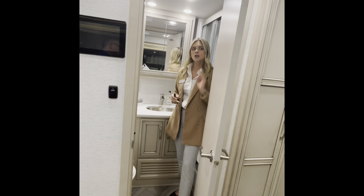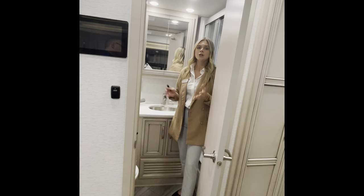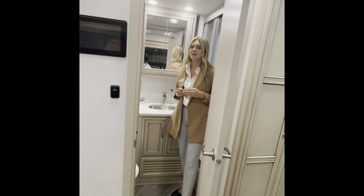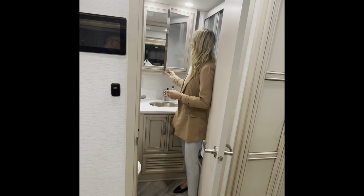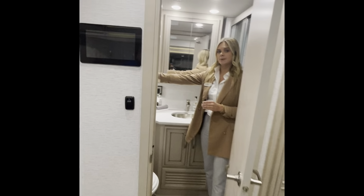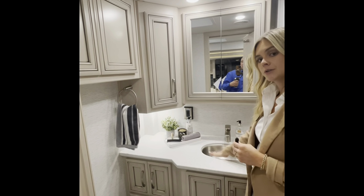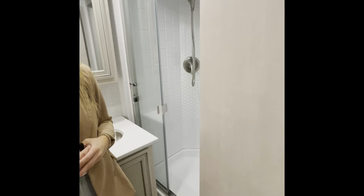In addition to that, you're going to have a hinge door here for easy access when you're going down the road. Nobody has to try to squeeze into a door that fully opens. You also have a beautiful vanity behind you with some additional storage space in this mirror. So you have a medicine cabinet in here. You have optional cabinet space throughout. You have an undermounted stainless steel sink. And then you're also going to have an ABS shower surround with a skylight for additional headspace as well.